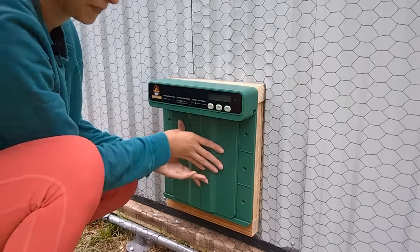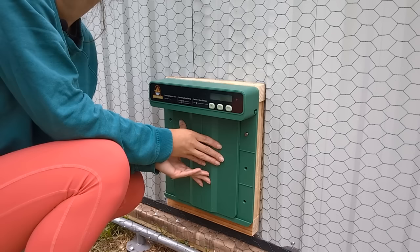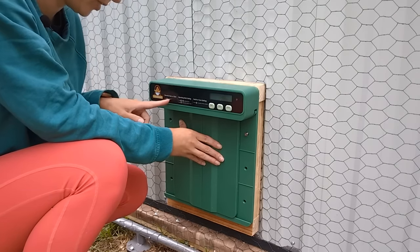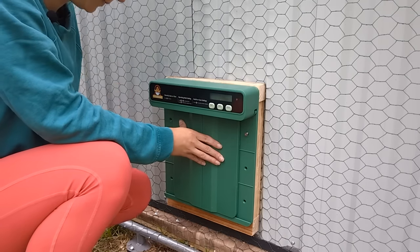Ready? Yeah. Is there a way to manually open it since it's closed? I don't know. Oh, it manually opens or closes. Press OK for 3 seconds. Like press and hold? Yeah.